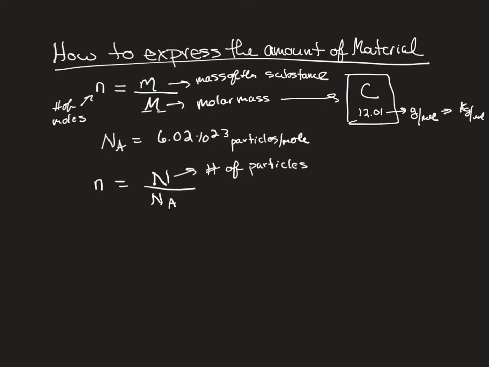Another number that we're going to need as we progress through this section is the mass of an individual atom rather than the mass of the substance. You're going to find the mass of an individual atom by taking the molar mass, so what you found up here, and dividing that by Avogadro's number. All of these are things you might see in formulas to express the amount of material that you have. So that's something to keep in mind as you progress through these sections, that it may not just be plain old mass that you're plugging in.